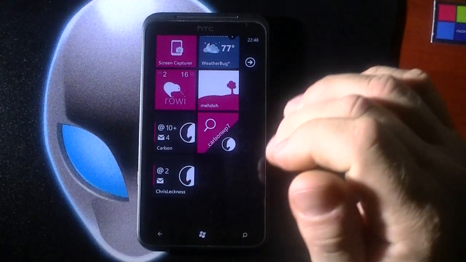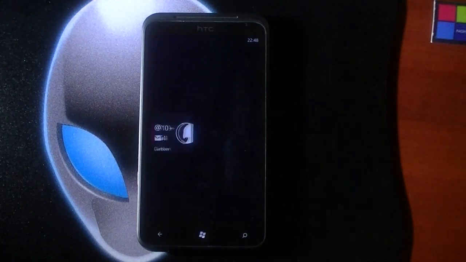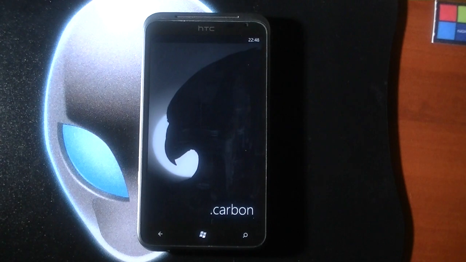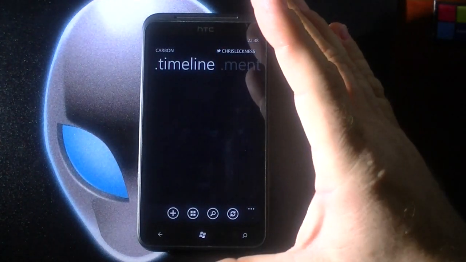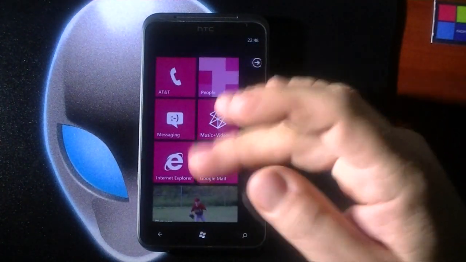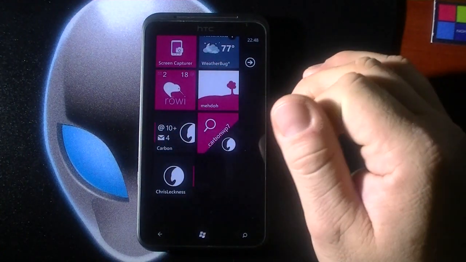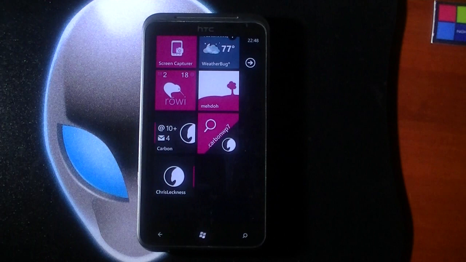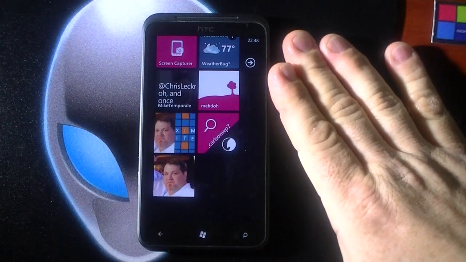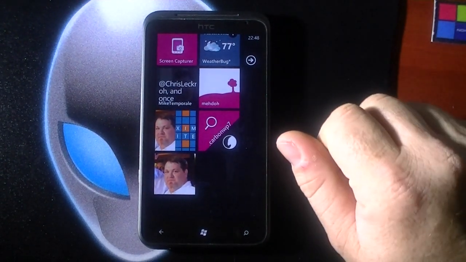So that is pretty cool. That was a pretty quick come in. So I'm liking this a little bit more, and it does kind of follow the guidelines, or the theme that I was just complaining about. As you can see, there is some pink going on there, especially on this tile. So that is a null and void, very minor complaint.